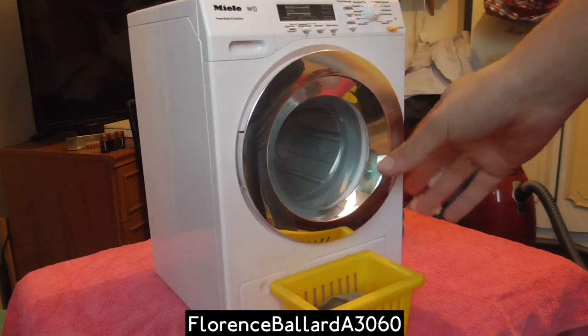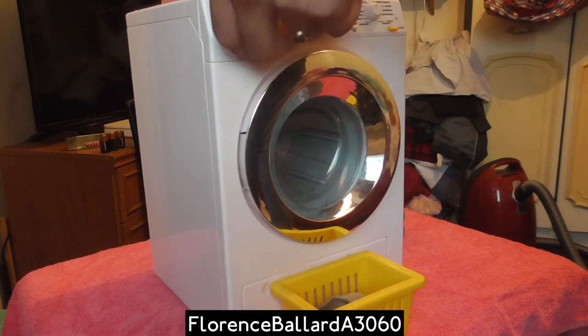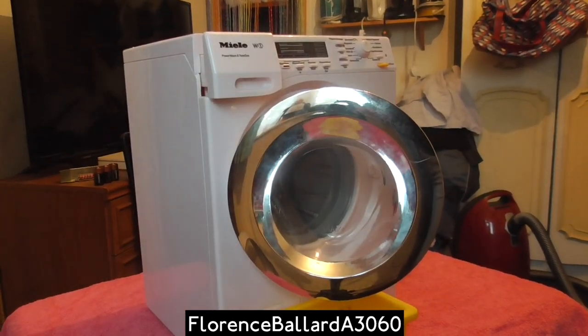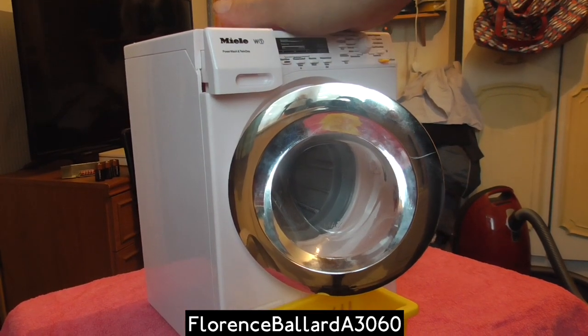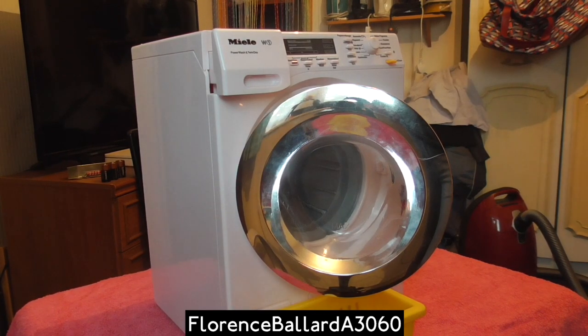Okay, a little demonstration of that then. That's my little Miele W1 toy washing machine. I'm definitely trying to find some more toy washing machines — I'm trying to focus on stuff that I had as a child, but I wanted to have this, and it sits proudly on the shelf next to my AEG one. The Miele one I had unfortunately stopped working because the wires started coming loose, but I'm going to get another one. I hope you enjoyed that as much as I did — thank you very much for watching, and don't forget to keep it supreme and go with the flow.